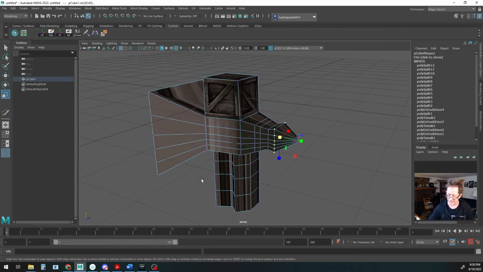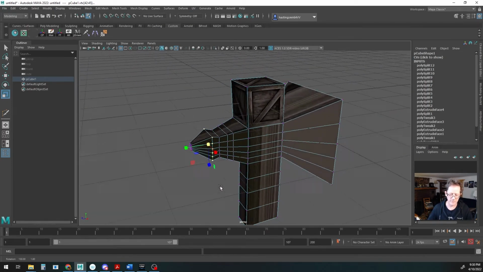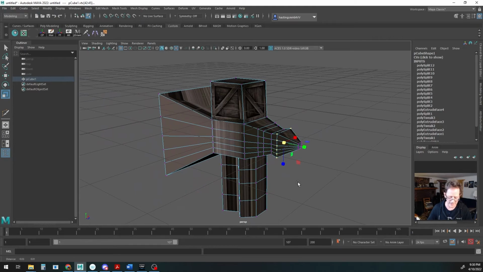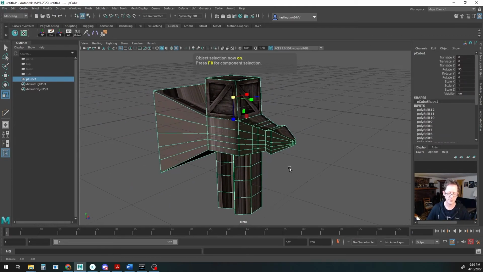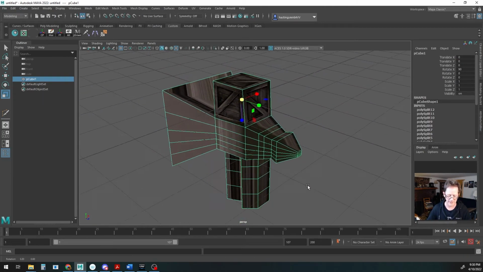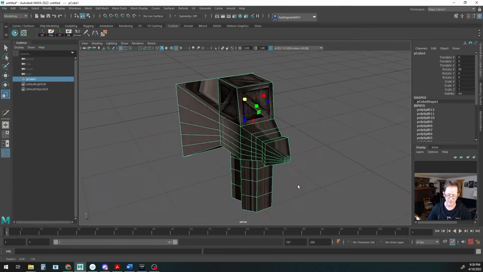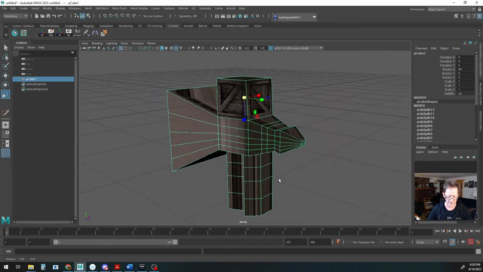So that's the basics of using Maya. You'd be amazed at the things that you can do just by those tools that I just showed you. In my Game 240 class, it takes a while for all that stuff to sink in, but we have a lot of fun doing it.